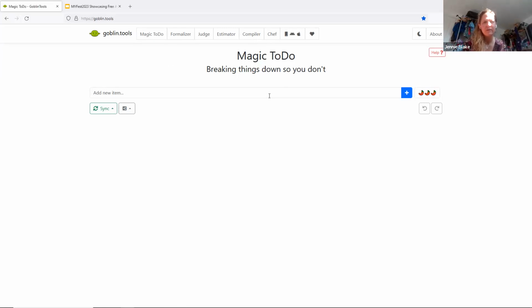So what I'm going to do right now is go ahead and show you the tool. The nice thing about the Magic To Do is a couple of things. First of all, it leaves the agency to you to decide the level of spiciness, the level of breaking down that you need. And I'll demonstrate to you. It starts you off at the middle level, but let's say that you really are feeling quite overwhelmed by a big project and you want a lot of help breaking it down into something.